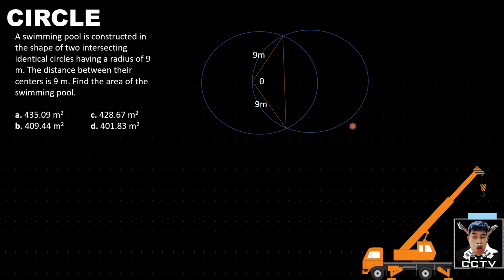And of course, we know that what forms this pizza pie is a sector. That's theta. And this is the area of the pool: 2 times the area of the circle. But they intersect each other, so this common area is subtracted to get the total area of the pool. And that is the area of the two segments. This is a segment, right?